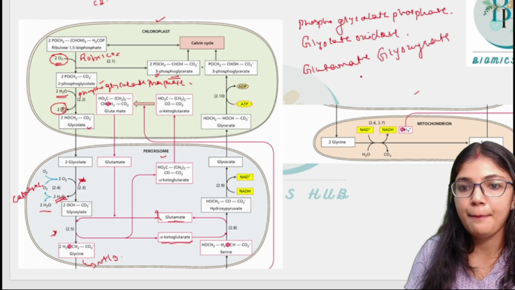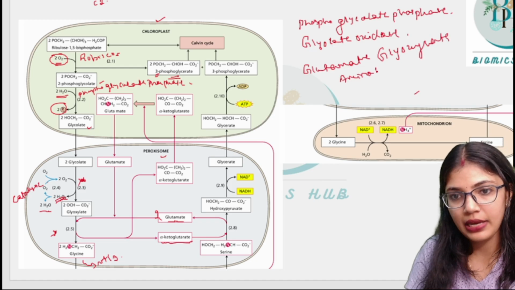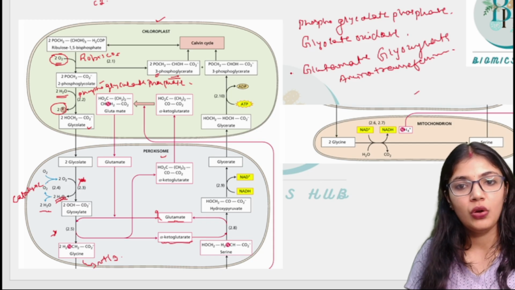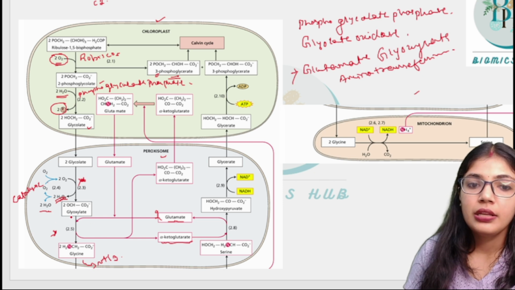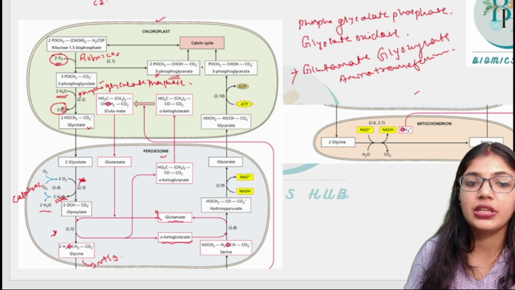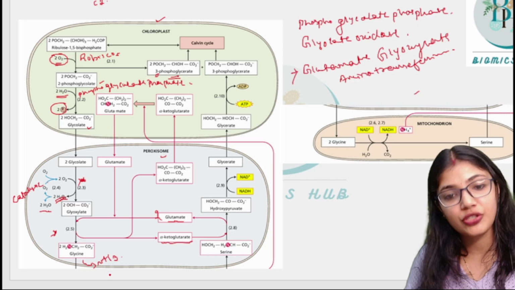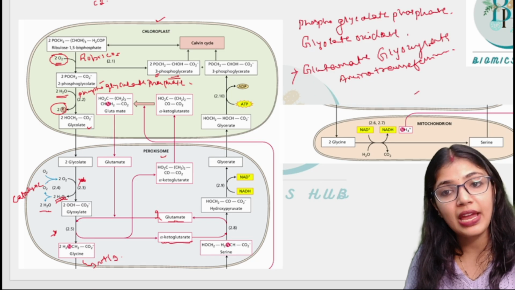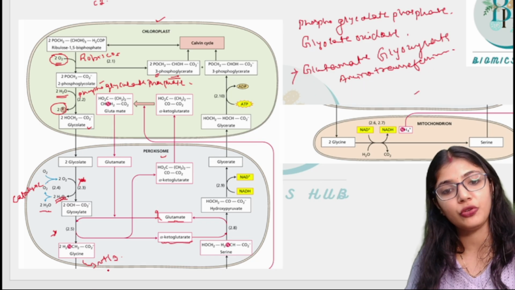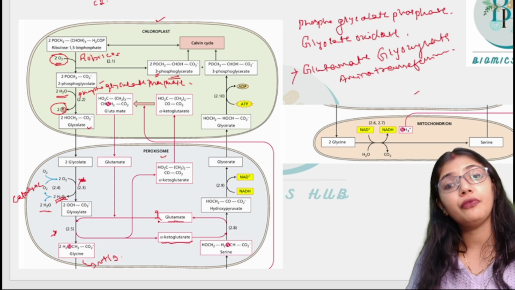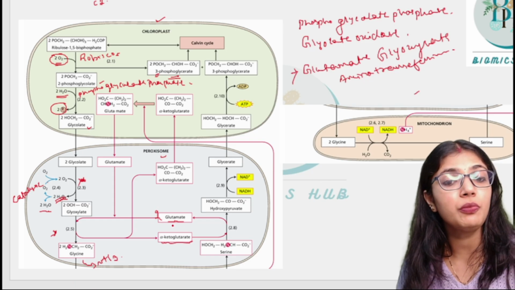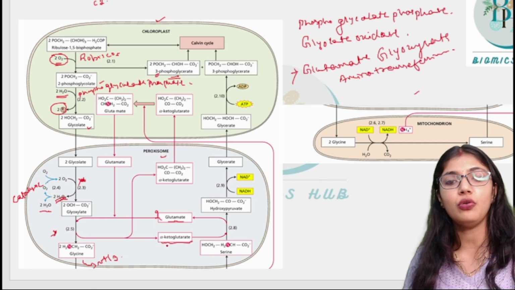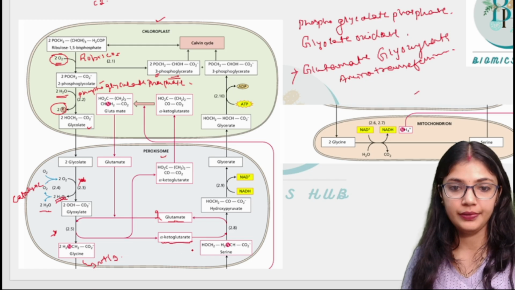The enzyme which is involved here is glutamate glyoxylate aminotransferase. It is an aminotransferase, as it is transferring the amino group. So when the glyoxylate is converted into glycine, there is an NH3 group which is present. The enzyme which is working is glutamate glyoxylate aminotransferase, because one amino group is being transferred here. And where does this amino group come from? It is coming from 2 glutamate. 2 glutamate gives the amino group and is converted into alpha ketoglutarate.